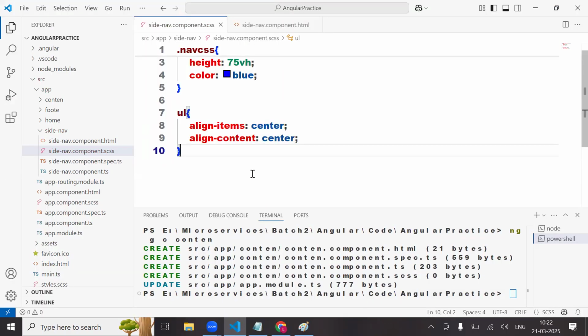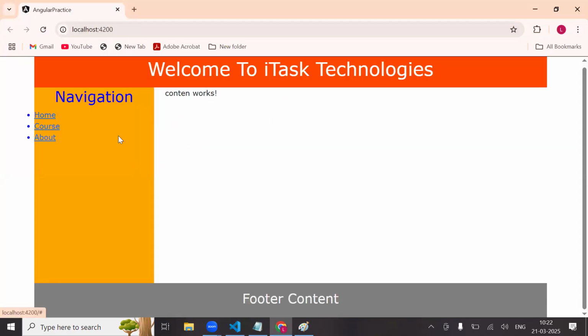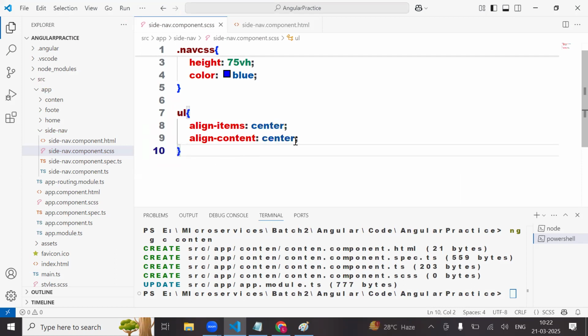It is not working. So dot is missing. Come again.